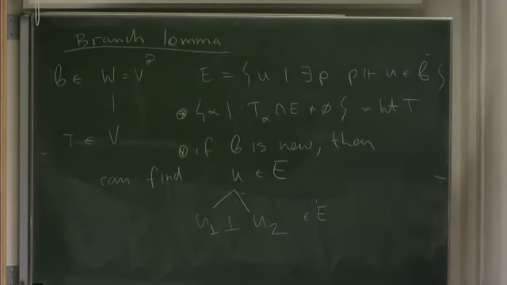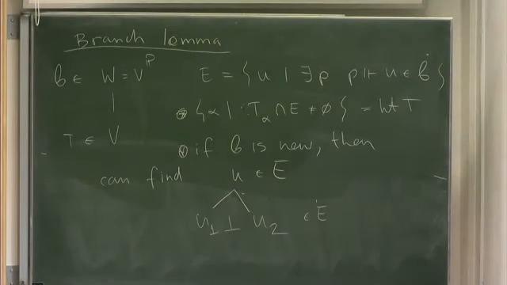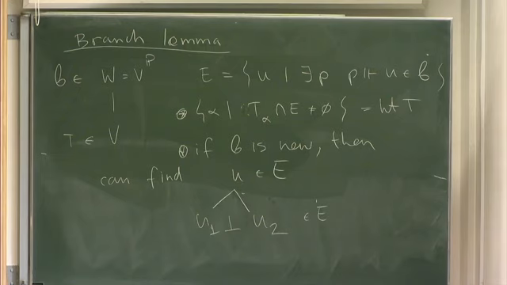Right? Otherwise, if this wasn't the case, then we'd just take some U in E, and let's take every V greater than U in the tree ordering that's forced to be in the branch. Then this will create a branch. So if the branch is new, there has to be such a splitting.